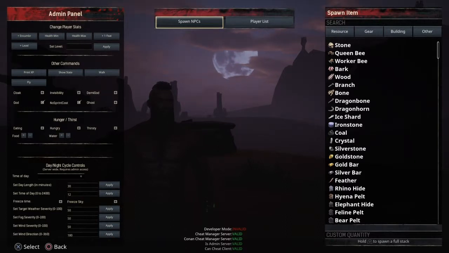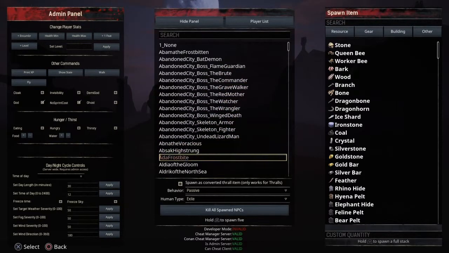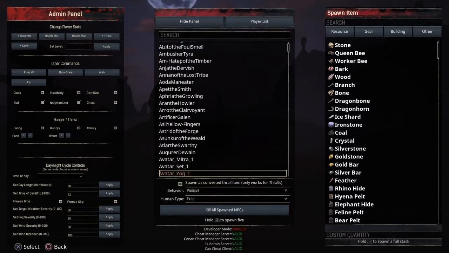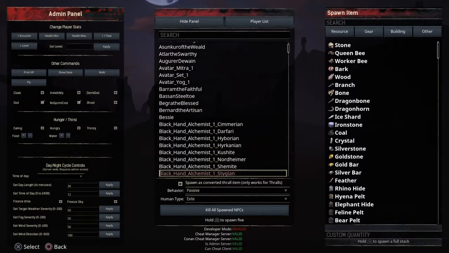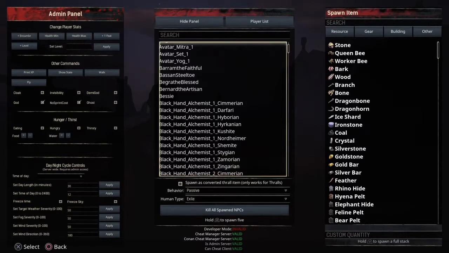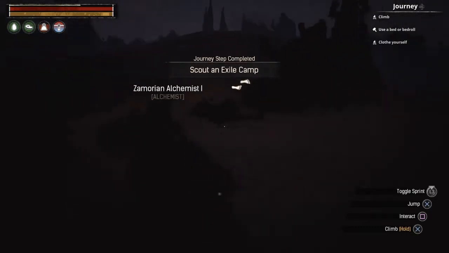Moving on, summoning NPCs. So, we're going to try this with just a regular old human. Let's see here. Let's summon a Zamorian. Okay, so passive doesn't work at all.